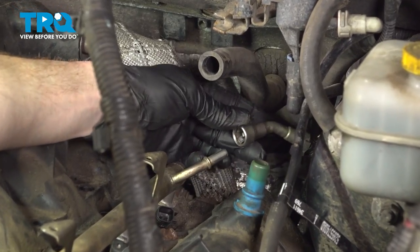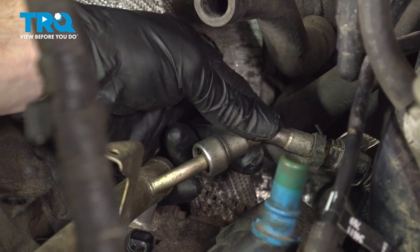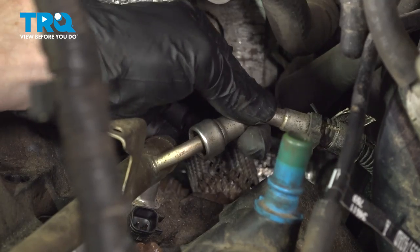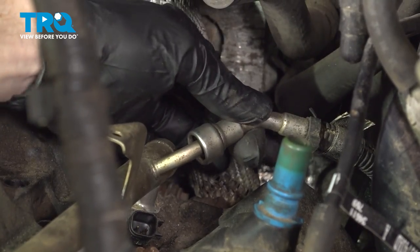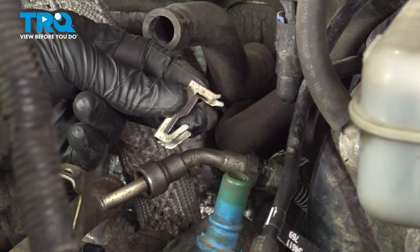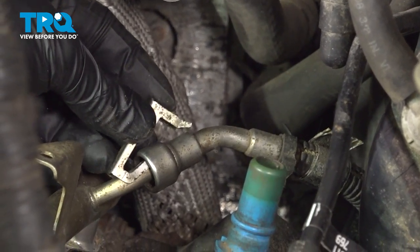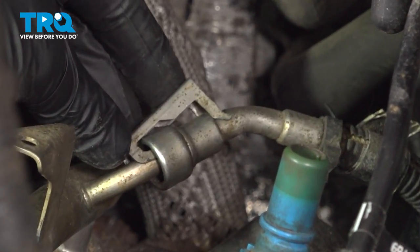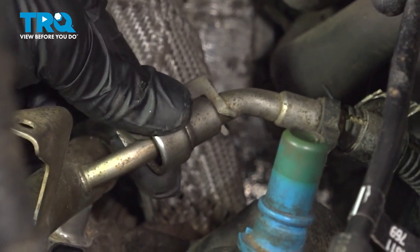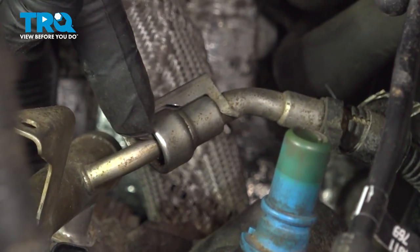Now that we've done that tube, let's make our way to the fuel line — reconnect that to the fuel rail and listen for a click. Once you feel that click, give it a tug. Try to pull it off of the fuel rail — you want to make sure that it does not come loose. That's very important. Once you've done that, continue on to your lock. You'll find that you have an angled area — that angled area goes up inside the fuel line. Once you have it there, swing it down and lock it into position. Retest that fuel line one last time. It's important to make sure that it is secure so you do not have a fuel leak on top of your engine.